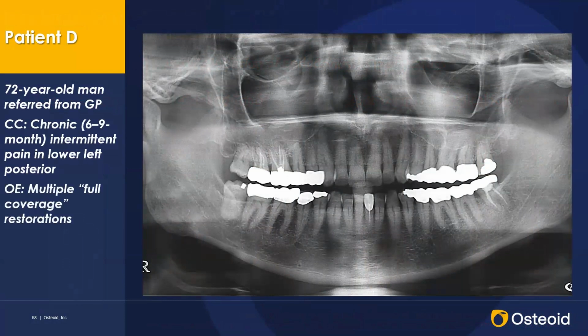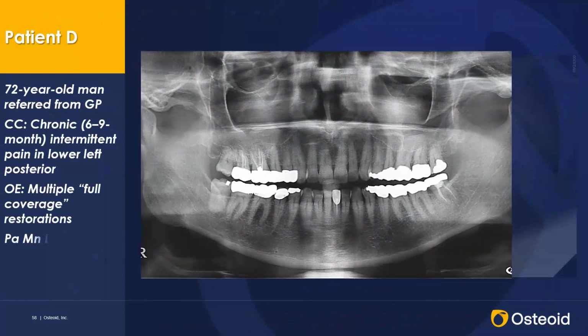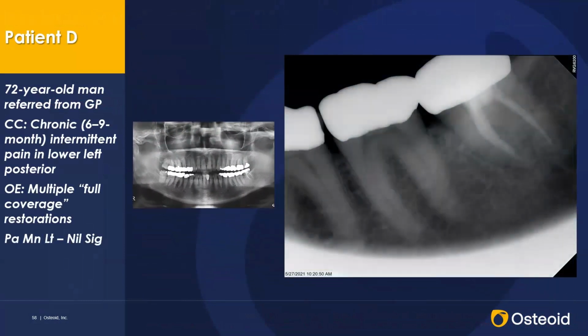And there are obviously multiple full coverage restorations in all quadrants. And the panoramic was not significant, and the periapical was not significant at all. There is hardly any difference. The only radiologic difference, even as a radiologist, that I can see is that there is an absence of the lamina dura on the root canal filled tooth, but the PDL space is intact. This particular patient, even though a colleague was very resistant to having cone beam CT scan, and I indicated that I think we can get some information from this because of this difference, this even subtle difference.